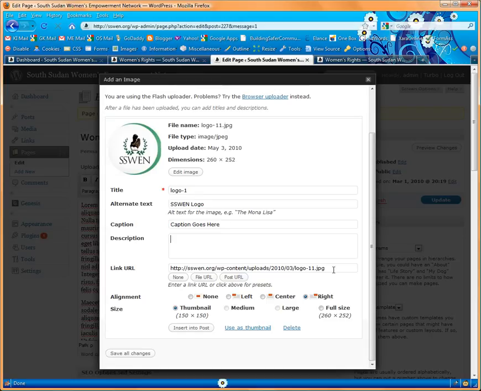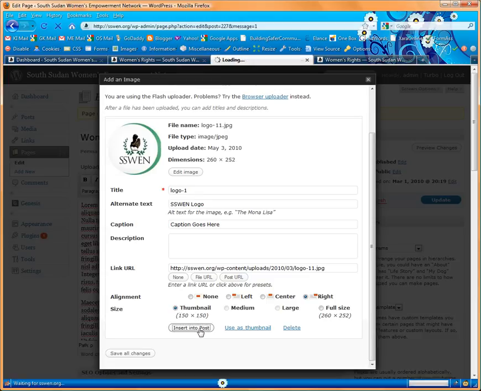You'll notice that there's a link URL that's given for the image. And then we can choose the alignment. We can say none, which means it'll just put it in wherever the cursor is. We could say left, center, or right. So let's choose right. And then we've got four different sizes: thumbnail, medium, large, and full size. You'll notice that medium and large aren't selectable, and that's because the full-size image actually isn't at a high enough resolution to support a medium or large image, so only a thumbnail size is available. And the thumbnail size is pretty large, especially for posts.